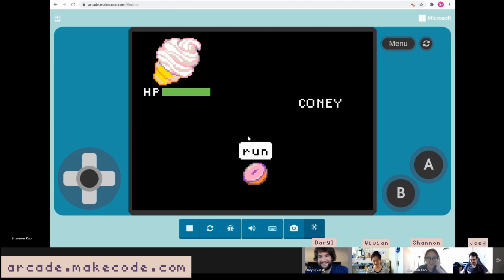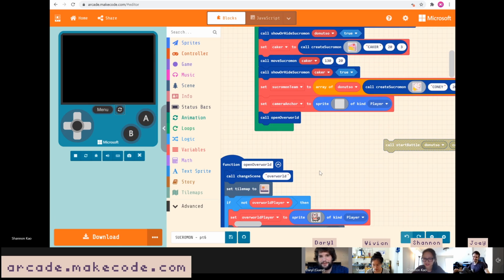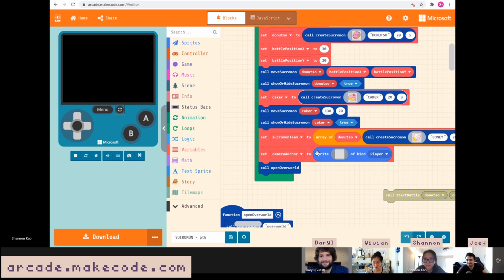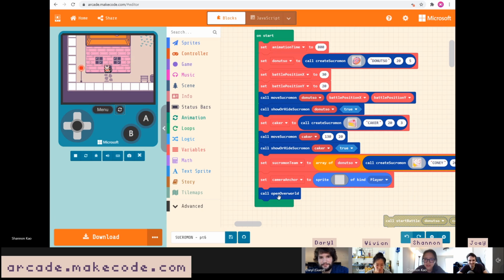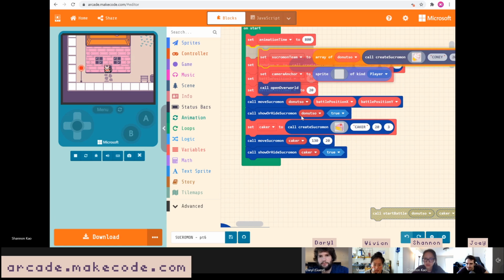I think last time we added the overworld, and that made some of this battle screen stuff a little finicky. So maybe I'm going to start by trying to straighten that out. We have all of this battle stuff, and then we have open overworld. I don't think we need these initial calls to set up the battle, right? We should just start with the overworld. Seems reasonable. So I'm just going to put these aside for now, and we'll see.